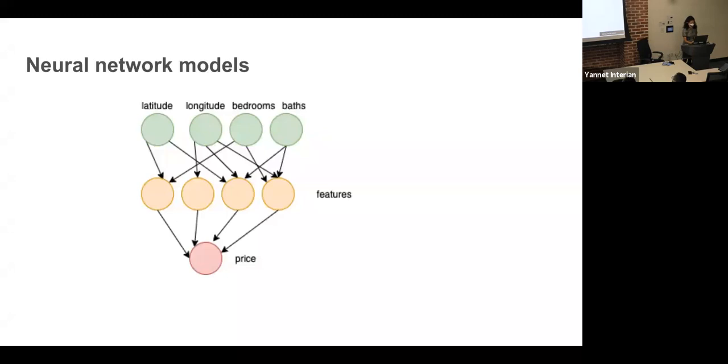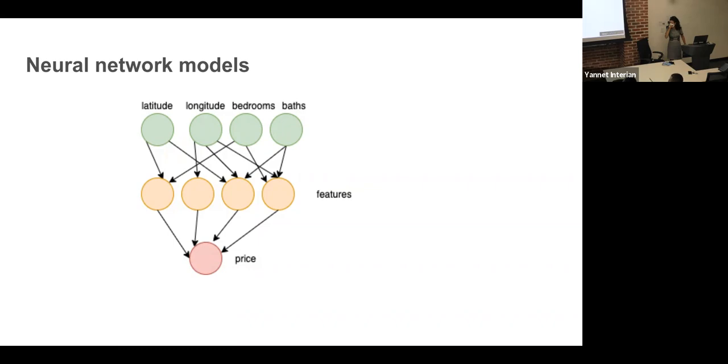Say, for example, that you have longitude and latitude, and you make a feature that is something like neighborhood. We do a combination of those, and that will be some kind of neighborhood or something like that. Then you have all of these engineered features, and from those engineered features, you do another linear model to predict price. Does it make sense? From the green original features, you make new features that are the orange features. From the orange features, you do a linear model to predict price.